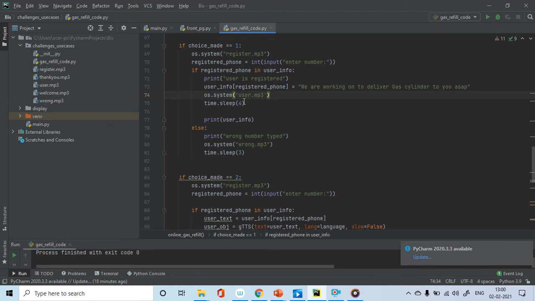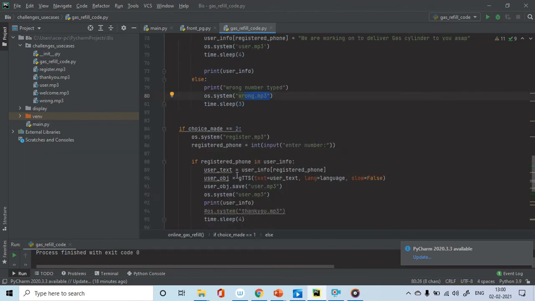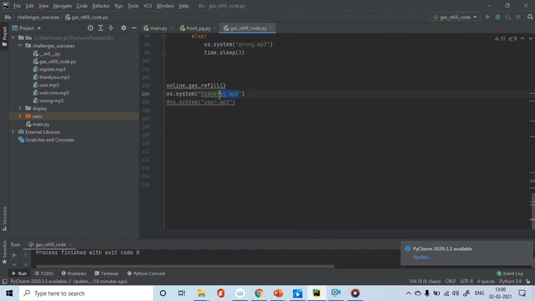Okay, for 4 seconds. Then it will go to this one, or maybe directly to this one, thank you one. So I'm doing it so that the sounds don't overlap. If one sound has to play and the second sound has to be played just after that, and it is not much time, what will happen? The first sound will get interrupted and the second sound will start playing.